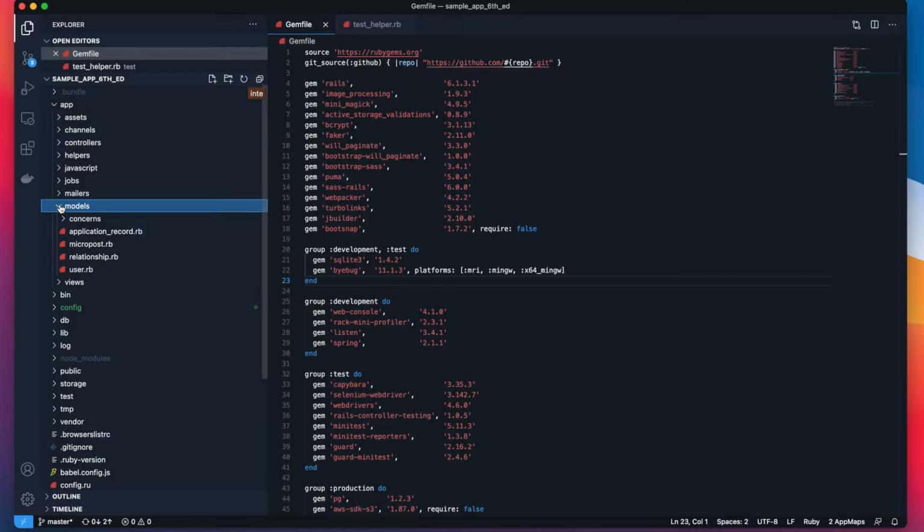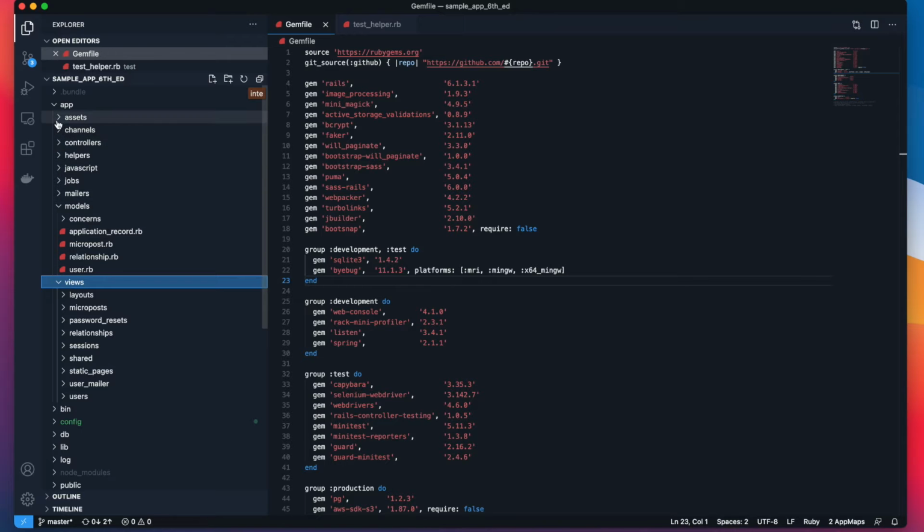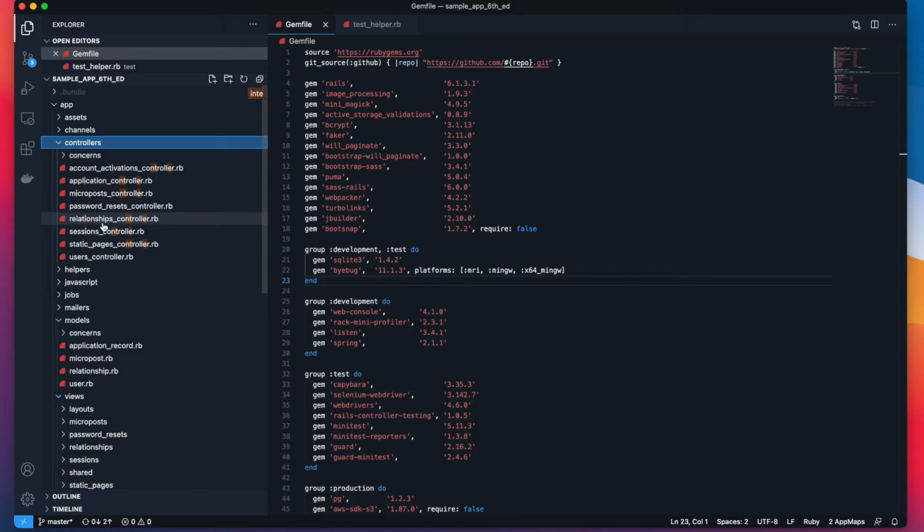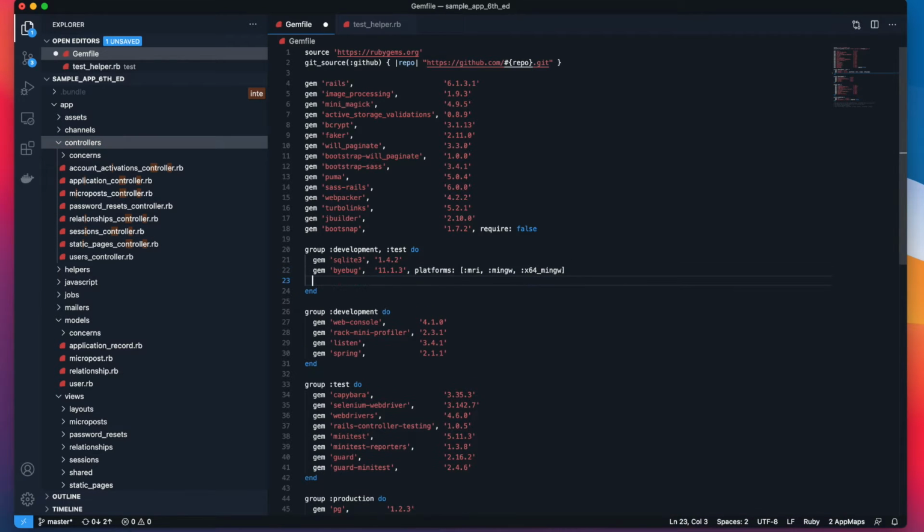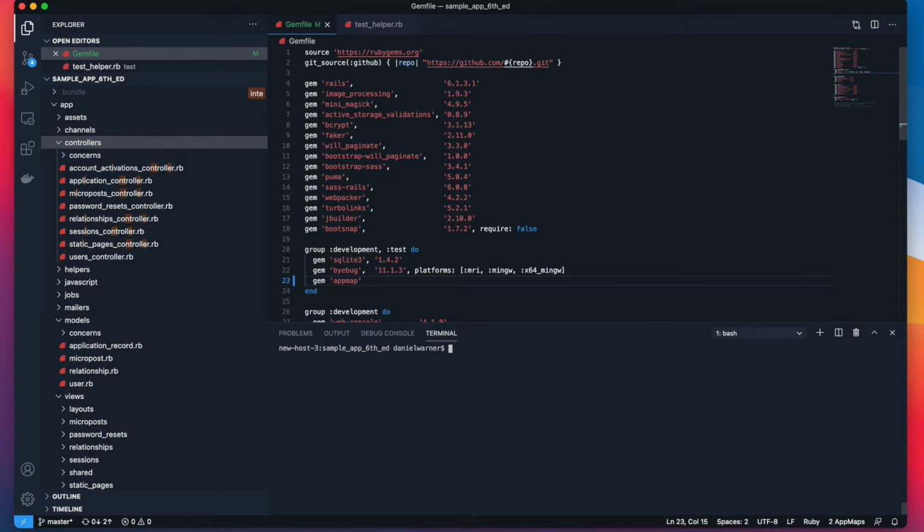Here's the code for the Rails sample application, a Twitter clone developed as a reference implementation by Michael Hartl. First, I'll configure my project to use AppMap to record the behavior of the application when I run tests. AppMap works by recording the code execution paths of an app. A good way to create AppMaps is by recording unit, functional, or integration test cases.